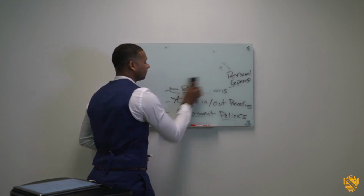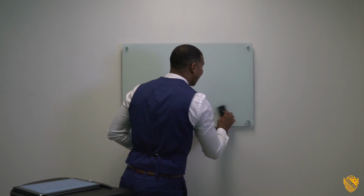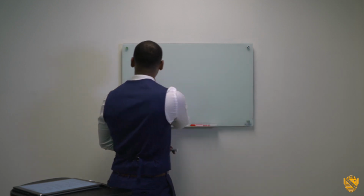Compliance is so key, because I want you to also write the boundaries, the policies and regulations, and then I also want you to write the potential consequences. I think a lot of times we read employee handbooks, and there's all of these rules and regulations and all these different things, but it misses the consequence of the regulation. So yes, it's great to have the regulation that you have to do A, B, and C, but what is the consequence if you do not follow A, B, and C?